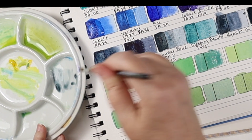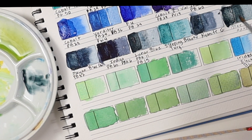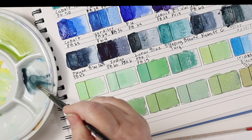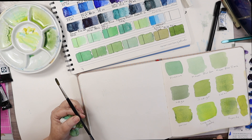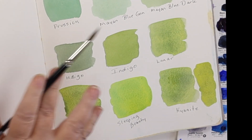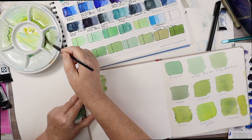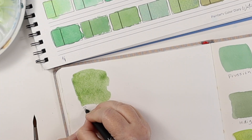Blue Apatite is not very strong. I would say Blue Apatite and Kyanite — I like Kyanite mixed. But Mayan Blue Dark and Mayan Blue Genuine are colors that can be standalone, unless you just want the granulation properties. Because they are granulating beautifully over here, just really pretty. This is Blue Apatite — really, really pretty. I just love color mixing.